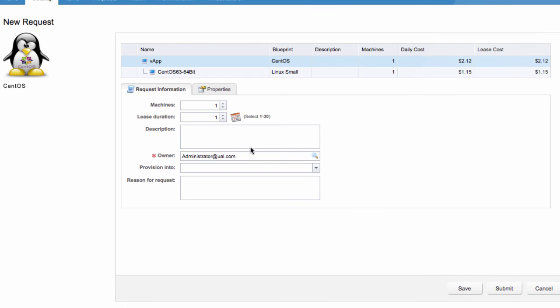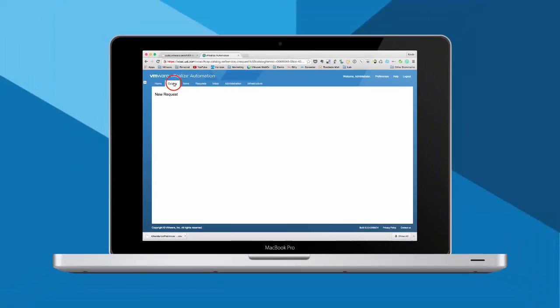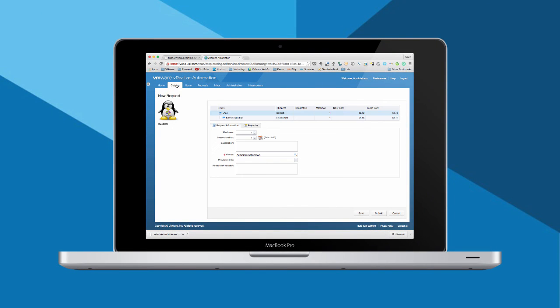So in this instance, if I were to request this, I'd see it pop up here in my list of requests, and then I would be able to see that those servers were created successfully. I would also be able to access those systems as needed. All of this because we're integrating vCloud Air not just as a standalone quote-unquote cloud, but as an integrated, interoperable pool of resources that we can fold into the greater ecosystem of the customer's data center.